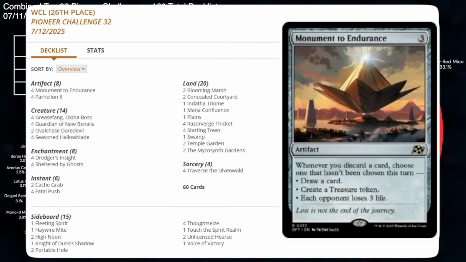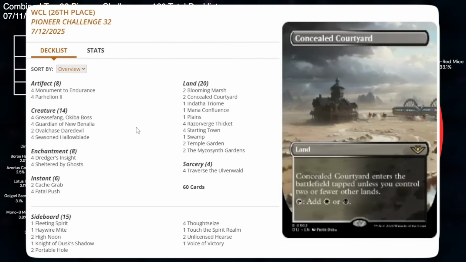Next up from WCL, we have an interesting take on the Abzan Greasefang decks, which have mostly fallen out of favor with regards to Greasefang. More people have been gravitating towards either Orzhov or Mardu as of late over the past couple of weeks, and nobody's really been messing with Abzan. This is the first interesting version of it that I've seen. And so let me go over some of the cards here.